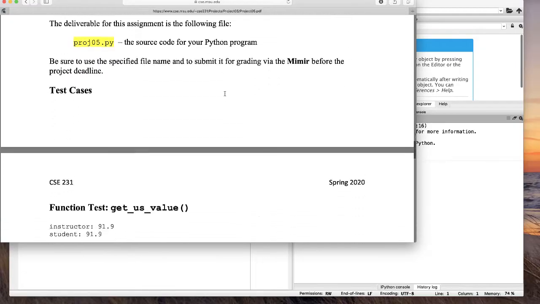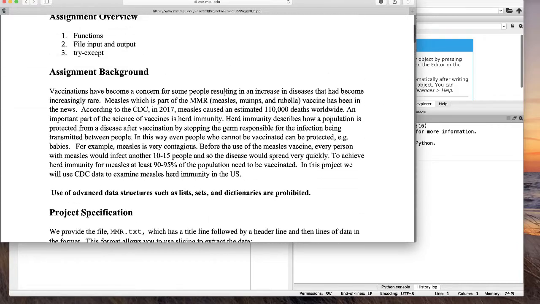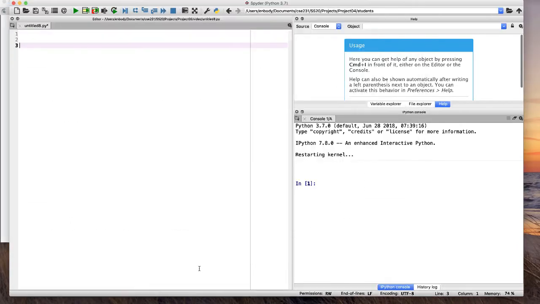Okay. All right, so how do you start this? Well, what I like to do, and I do this with everyone, I don't start out with the functions. We could, but I want to make sure that I've got everything set up right here. So what I'm going to do is I'm just going to open this file for reading.